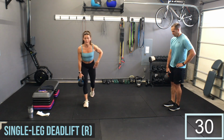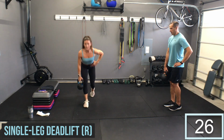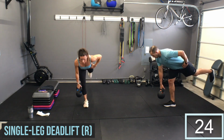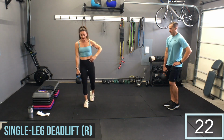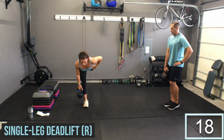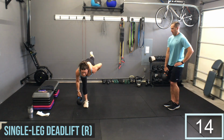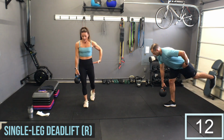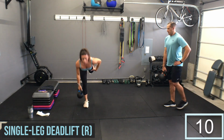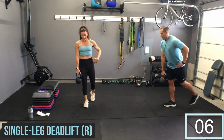Beginner or intermediate, keep the back leg down, okay? Beginner or intermediate, toe down, advanced. You might feel good lifting. Nice, soft knee, hips are square. I am pretending I'm leaning against the bar and I'm hinging over it. Yes, hinging over that bar.